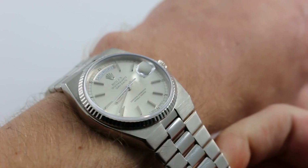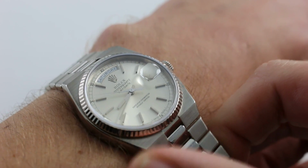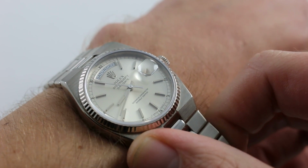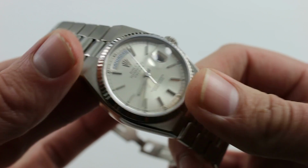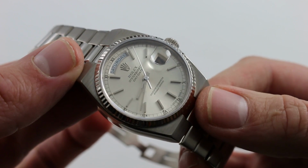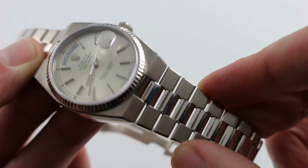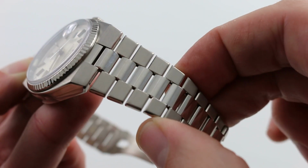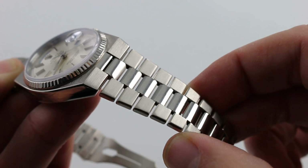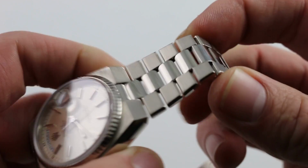Now, what changes the game here is that the case itself is more massive. This was an integrated case design pioneered during the mid-70s on the references 1630 and 1530. By the time the Oysterquartz Day-Date and Date-Just launched in 1977, these had become exclusive to the model. So this integrated look is a complete departure from conventional Rolex Day-Dates and Date-Justs. And you can see how the case itself very much has the look of the 1970s Gerald Genta watches, being geometrically inspired and giving way to lugs that taper into a step-down bracelet that's completely different from either the Rolex Oyster or the Rolex President bracelet conventionally seen on day-dates. But you can see that it's beautifully executed in white gold here.